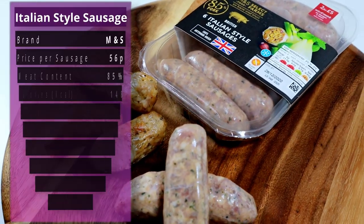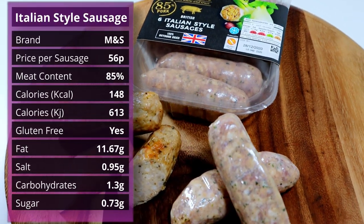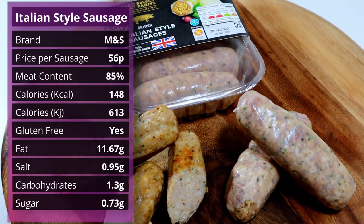The ingredients for this one are water, gluten-free crumb which is made out of rice flour, chickpea flour, corn flour, salt, and dextrose. Salt, roasted garlic, parsley, ground fennel, basil, and then some stabilizers. Some black pepper, lemon zest, ground ginger, ground nutmeg, and mace. Pimentos — I have never heard of pimentos — there's some ground pimentos in as well.